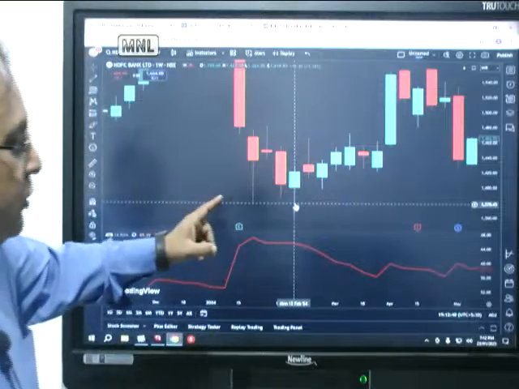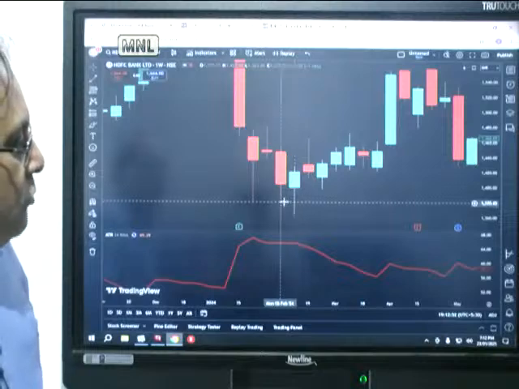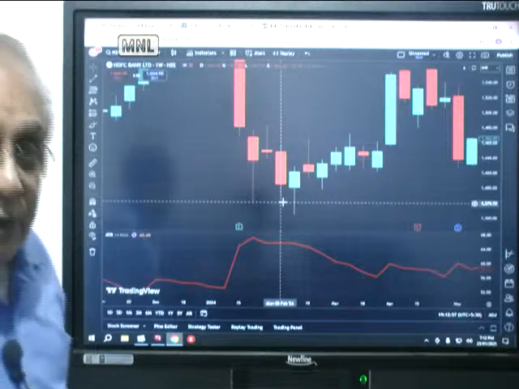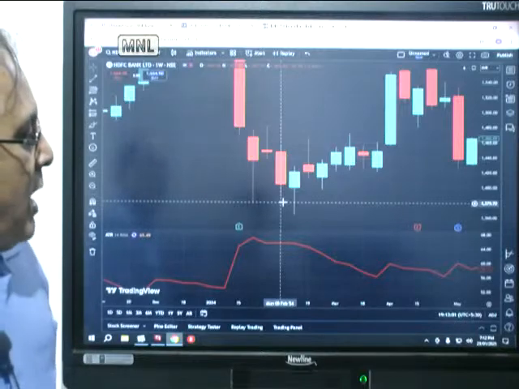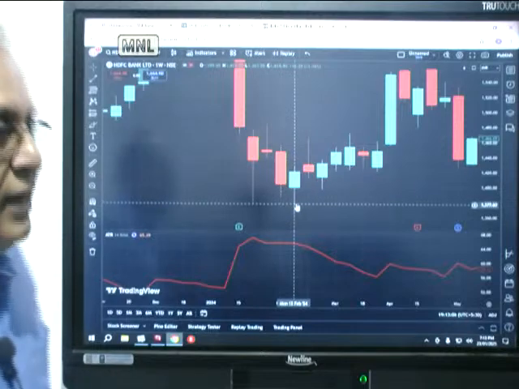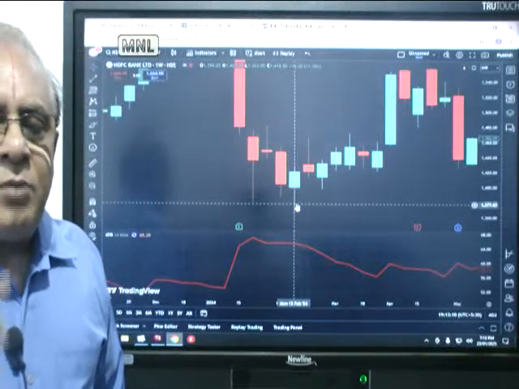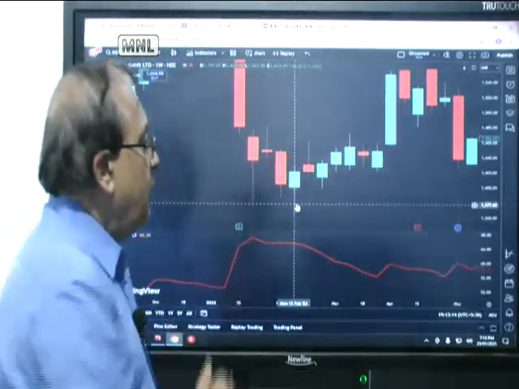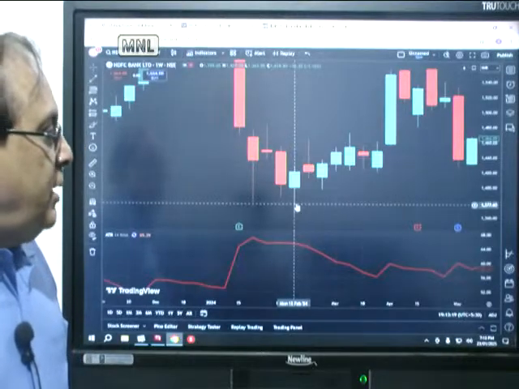But look at the close. The close is 1419, and the 1419 is above the previous week low. So the previous week low is 1387, and this time the close is higher than that. So now we are getting a confirmation that probably we are bottomed out. Okay, we are bottomed out. In this place now we have to wait and see how exactly we are going to look at this.